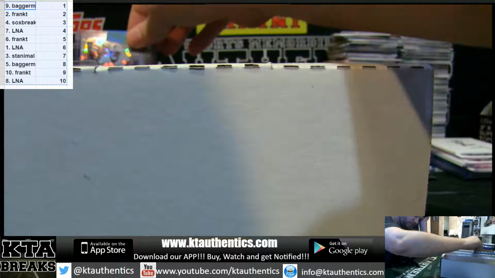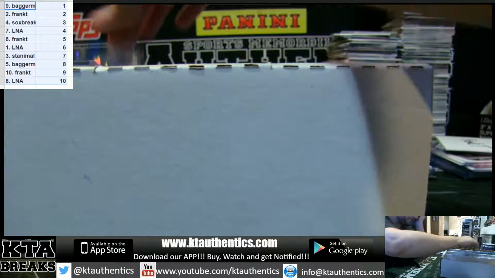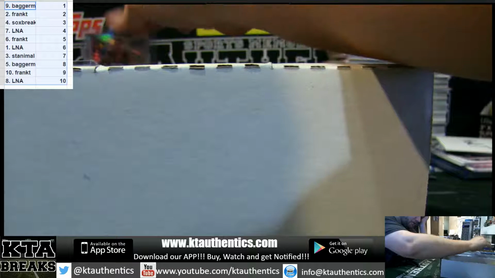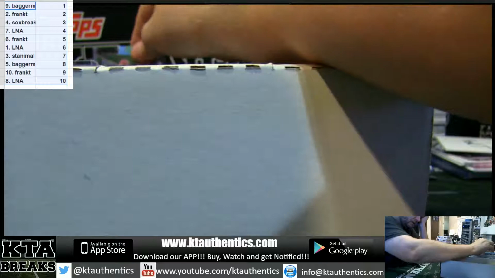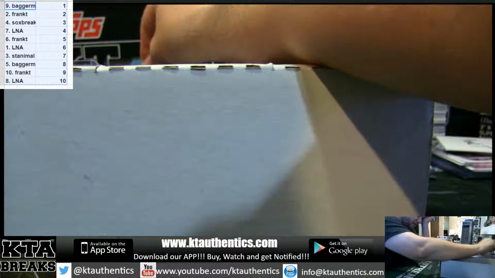23 is Saquon out of 50. 23 is Saquon. You're fine, Frank. 23, Saquon Barkley, crack dice. Counting 24 through 50. Then 51 through 57, and 58 is Carson Wentz out of 99.